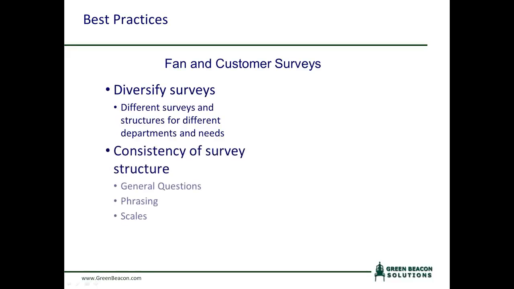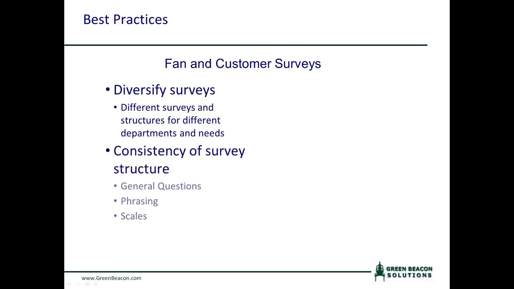Consistency of survey structure is something that is very important and can be difficult for teams to move forward with, because it's the kind of thing that if you haven't done it before, you have to start now and you won't reap the results till later. And long-term thinking isn't always the easiest thing in the world to do, but it can be so important.